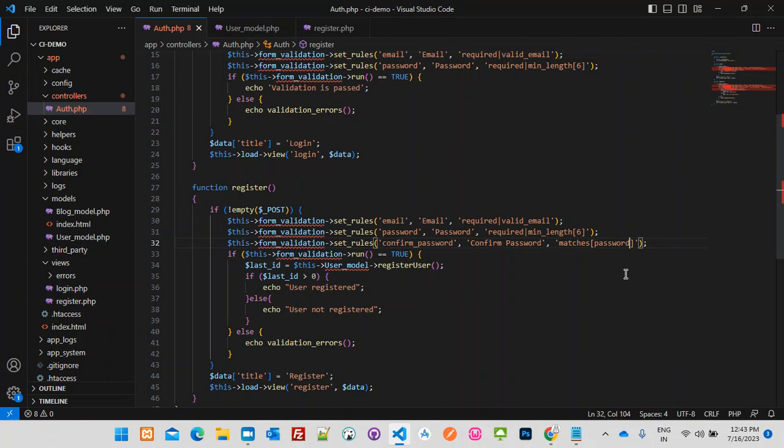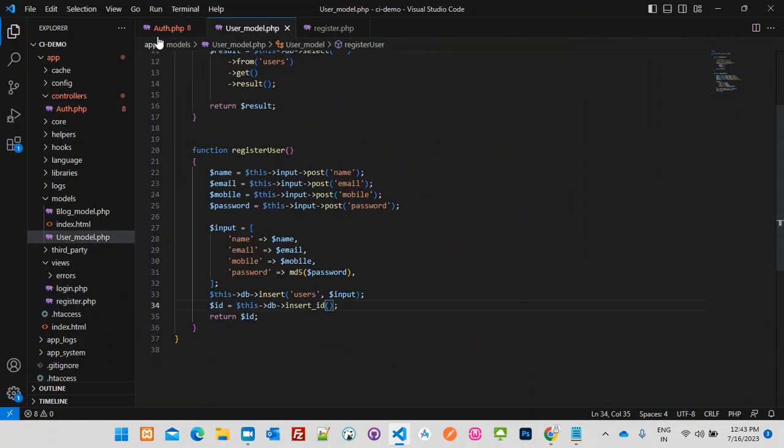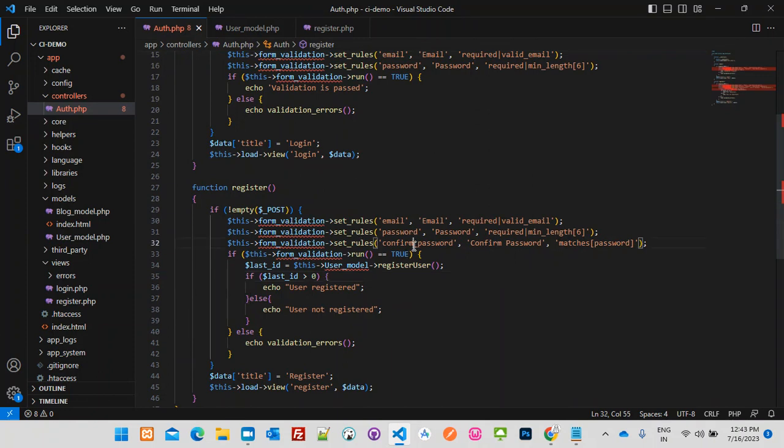Yeah, like this. So this is the confirm password. It is going to match with the password field. Now let's see in the form what we have. We have confirm password, fine. So this confirm password field should match with the password field. So this is what we were missing. So let me show you. Is it working or not?